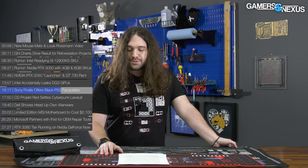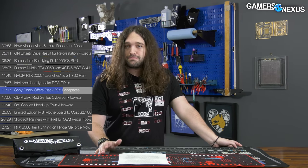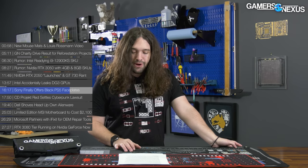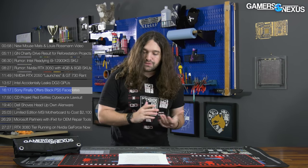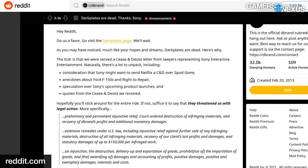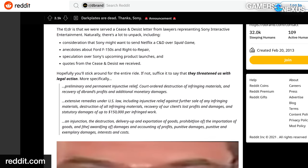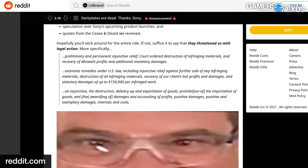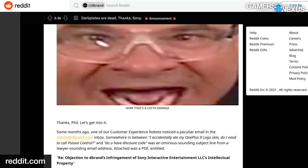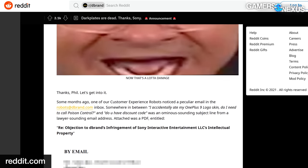The Midnight Black and Cosmic Red are slated to ship soonest in January 2022, while remaining color options will be seen sometime in the first half of 2022. Pricing is $55 for the faceplates and $75 for the new controllers. This all comes after Sony released cease and desist orders on third parties selling compatible PS5 faceplates, most notably dbrand and its PS5 Darkplates. While dbrand did eventually comply, it wasted no time launching its new Darkplate 2.0 designs.